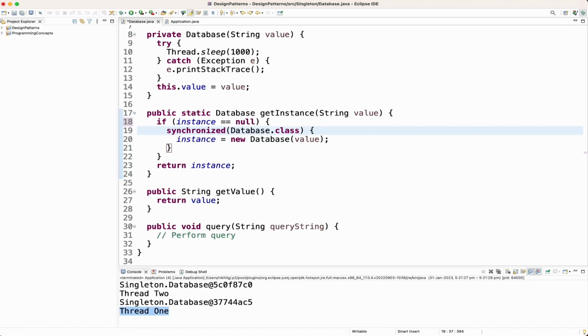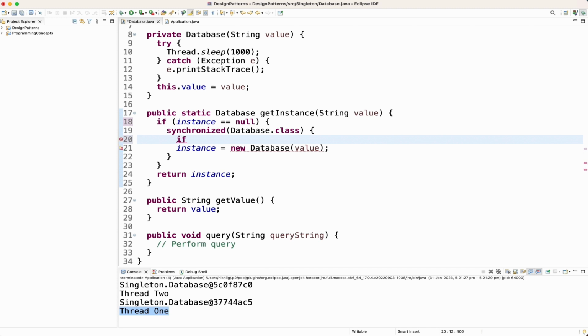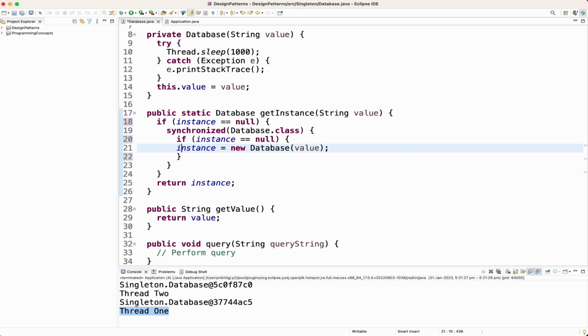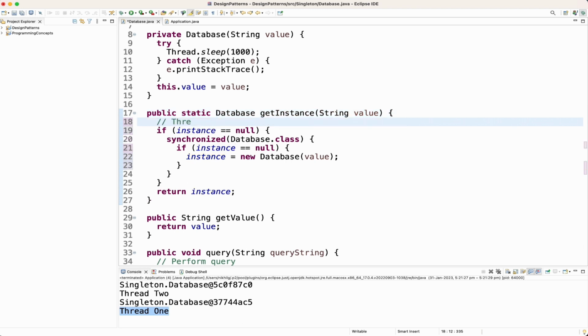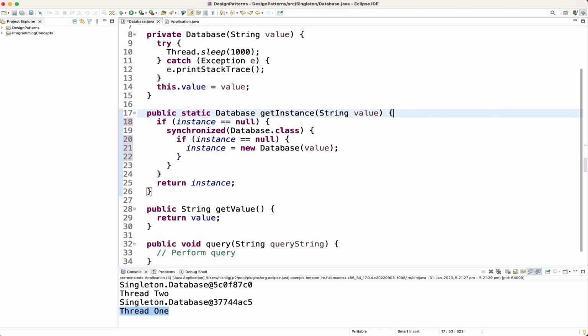How to fix this? We can fix this simply by adding another null check inside the synchronized block. Let's see how this will help. Consider from the starting that my two threads are trying to create an instance. They enter the function and see that the static instance is null, and both enter the if block.